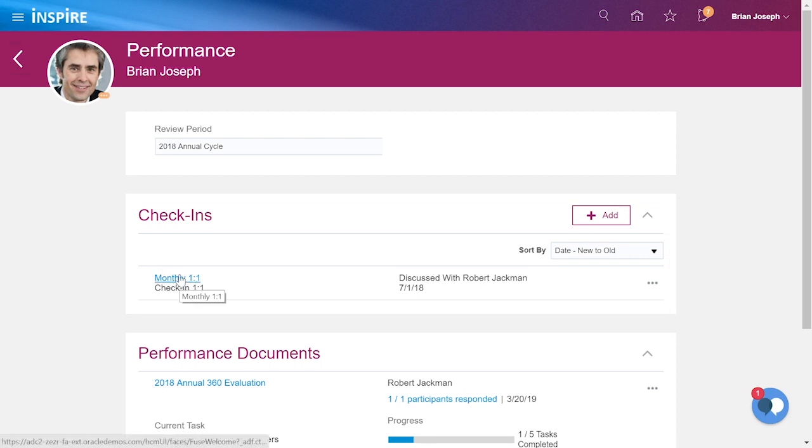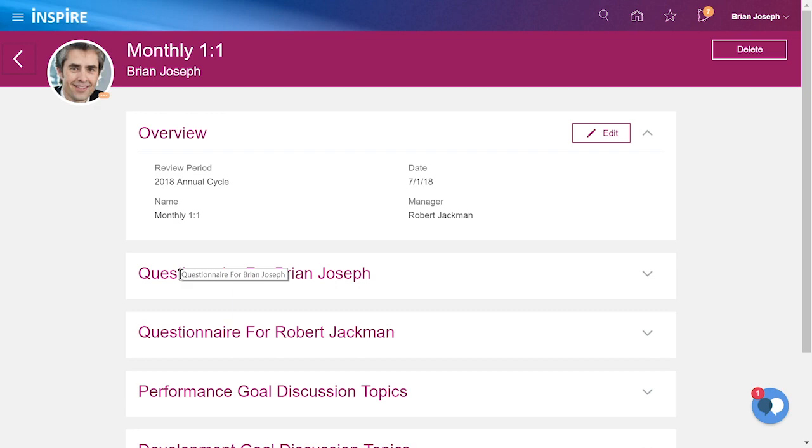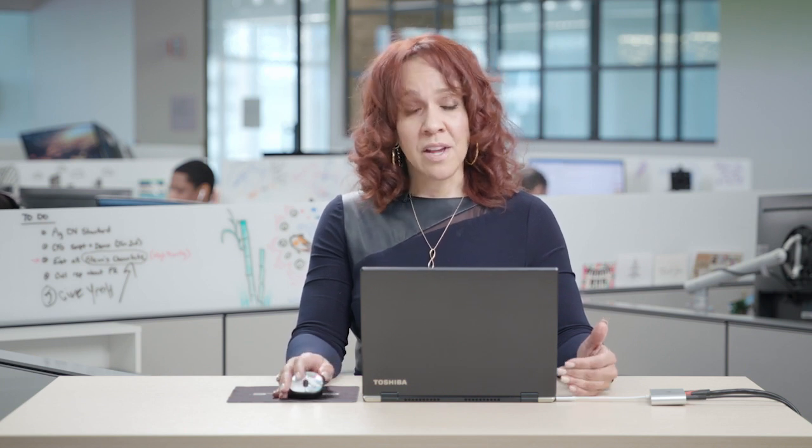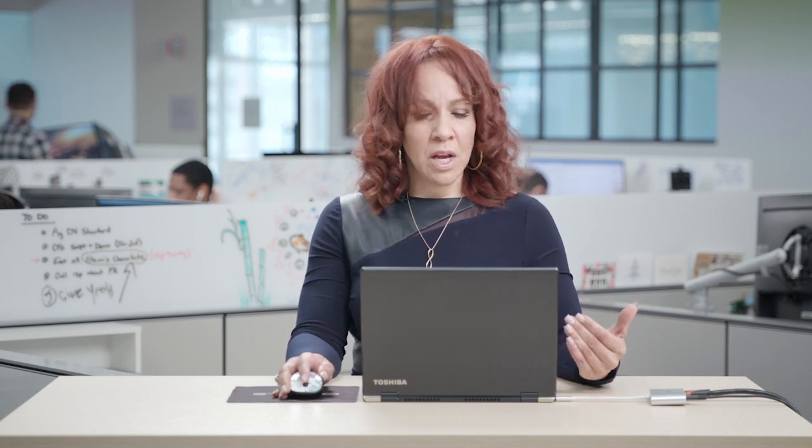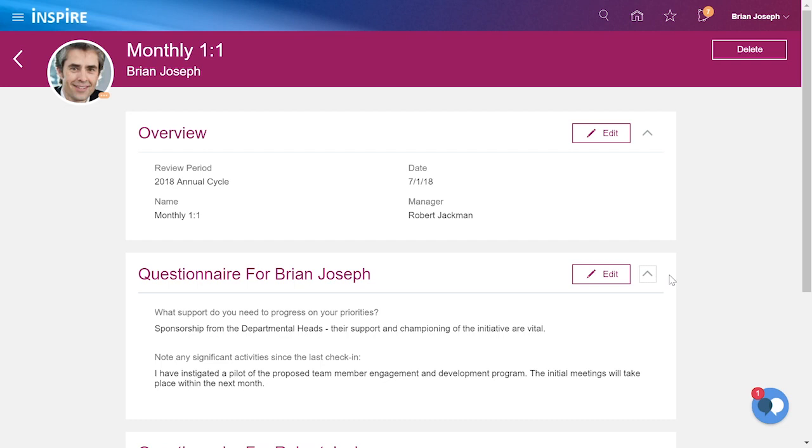A check-in allows you to document a conversation that you would like to have with your manager to make sure, hey, how are things going? Am I being effective in my job? Is there anything that you would like for me to be doing differently? What do I need to be working on in order to make sure that during the annual evaluation process, I receive the highest scores possible? Am I on track? So in other words, this is simply a configurable template that you're going to be able to use to allow employees to ask questions, to allow managers to ask questions. And they're going to collaborate between themselves as employees and their managers to make sure that everything is okay.